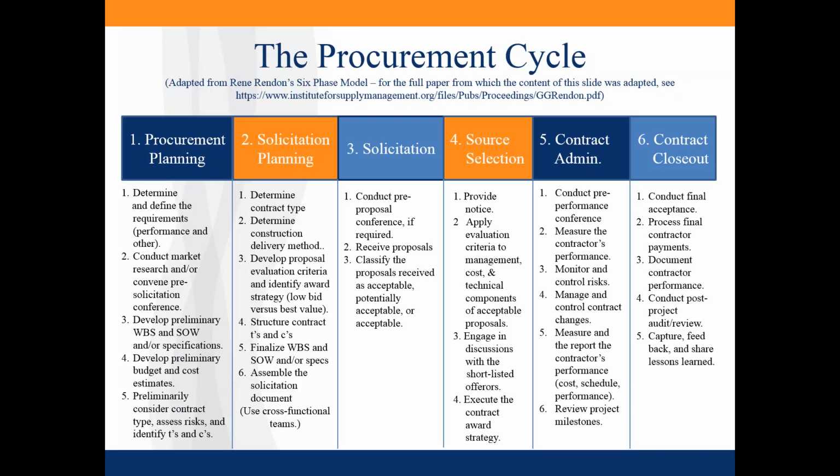And just to highlight a few points there, just to start at procurement planning, the number one thing there, it's critical to know the outcomes that we want achieved, that we need to achieve, and that we can achieve. In fact, if you were to look at any procurement, whether it's for sustainability or anything else, that has not gone well, it's because the requirements, and again I want to add the word, the opportunities, in this case for sustainability, were not properly identified. Okay? And that's not to say that when you go into the market with an RFP that the marketplace will not come back to you with additional ideas that you can use, because it may very well, that's the benefit of going with a strategic procurement approach.